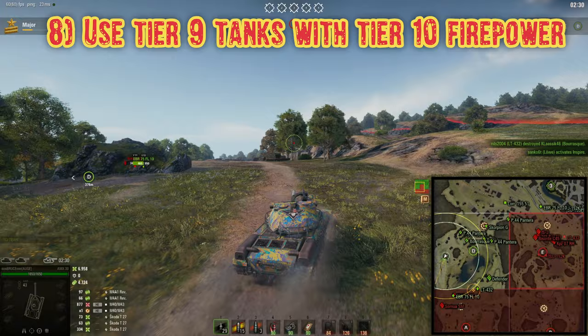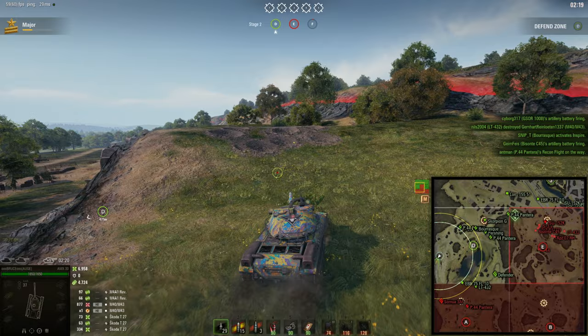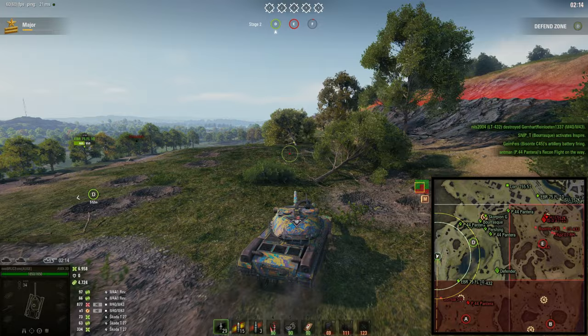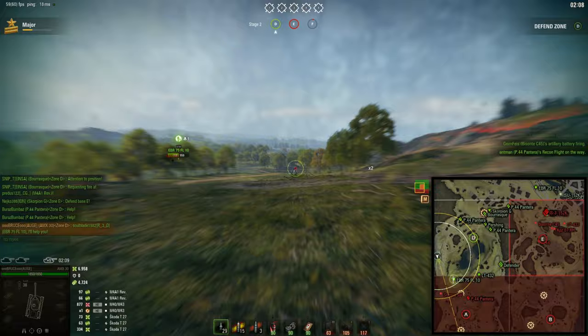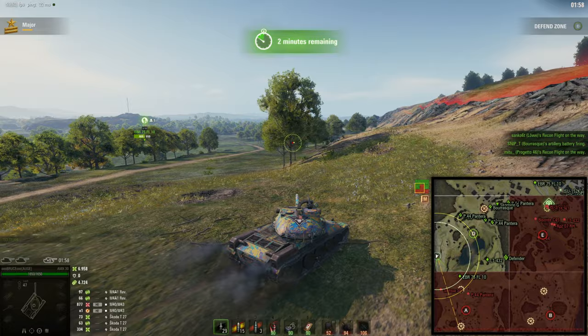Now it is still important to select mobile tier 9 tanks, so go for medium tanks or light tanks, but in my personal opinion the advantage of tier 9 medium tanks is that they have a superb firepower and a good mobility, plus they do have much more armor. I mean, at least if you're talking about the turret armor of the AMX 30, compared to most medium tier 8 tanks.